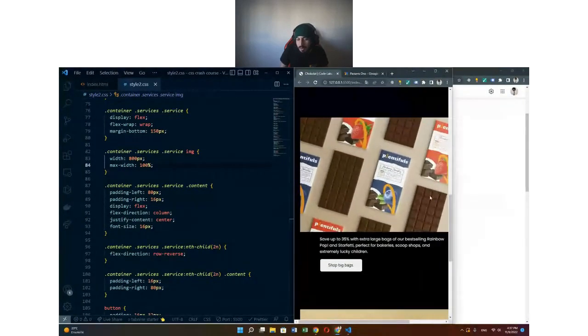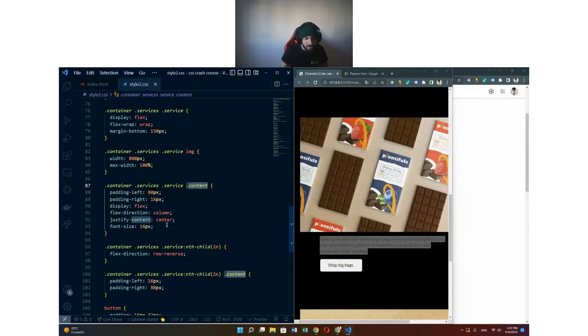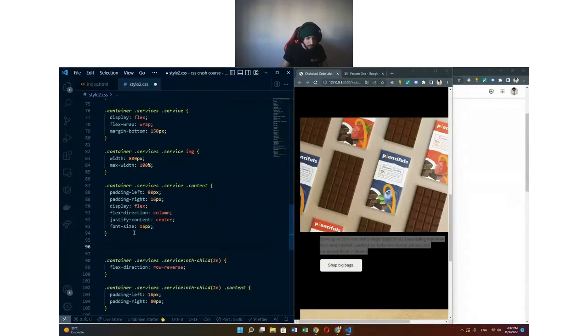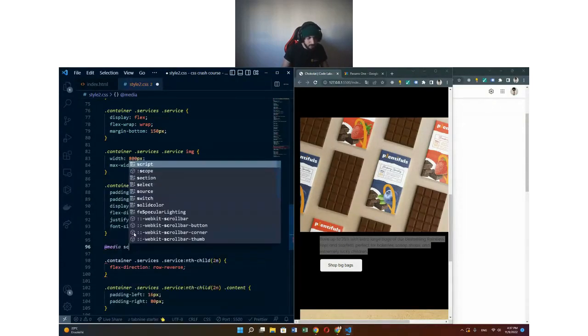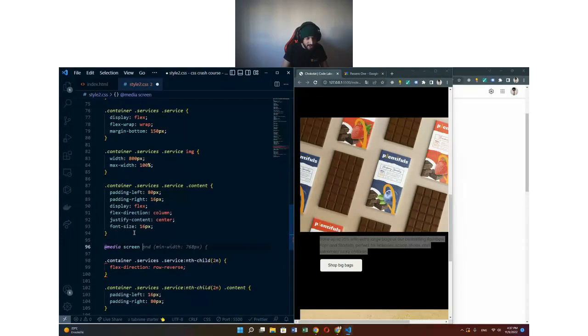But right now, I'm trying to change the font size. For example, here I have a font size of 16 pixels for the content, but I want it to be 32 pixels on mobile. So there is nothing you can do except the media query. And to do a media query, you just write, so media, let's go screen, and you give it a max width.